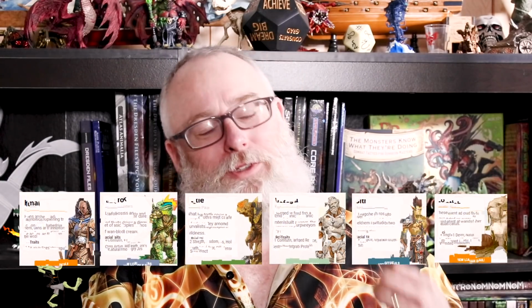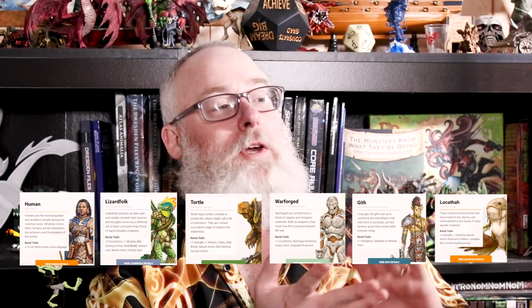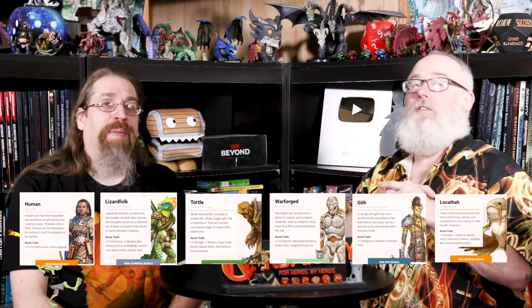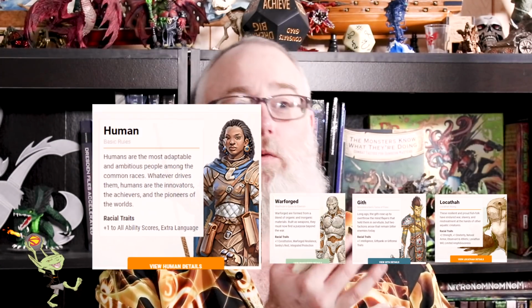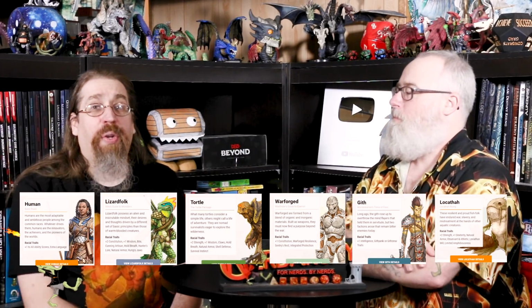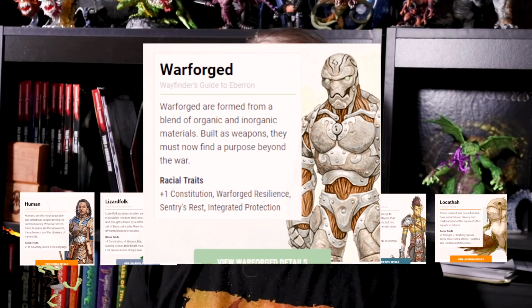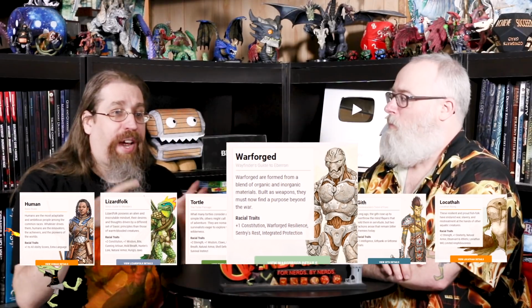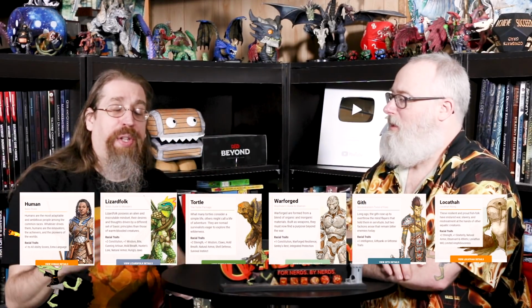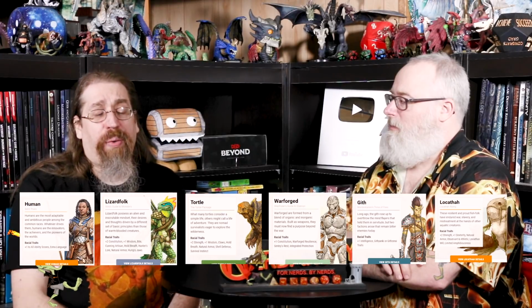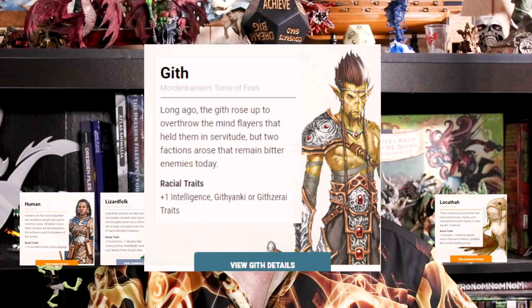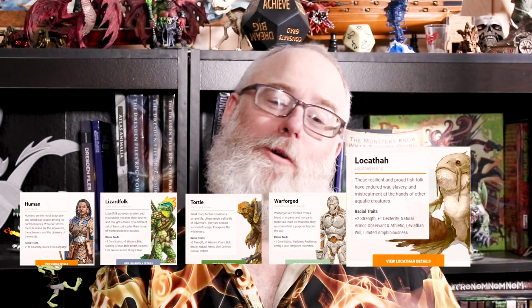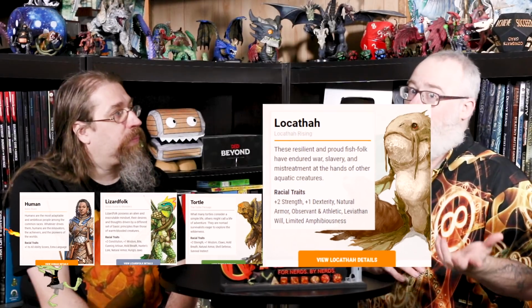Under races for multiples, there's 6. Human, Lizardfolk, and Turtle are all great choices. They're going to give you, in 2 of those cases, extra armor and skills. And then Human obviously is going to be skills as well as that feat choice. We also have Warforged, Githyanki, and Locathah, all of which have some of their own iterations within there. Warforged giving you access to the higher armor class. The Githyanki is going to give you access to skills and armor. And Locathah is the same thing. You get natural armor as well as a couple skills. So all of those are great choices.